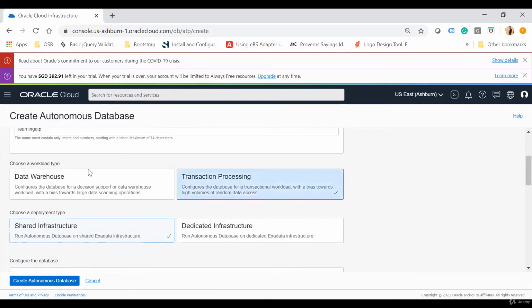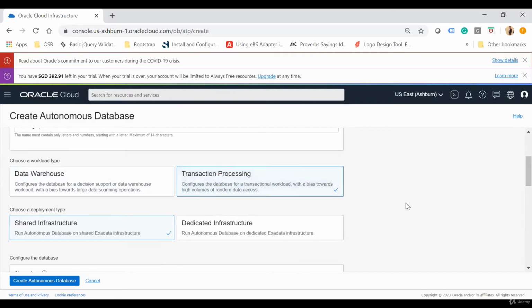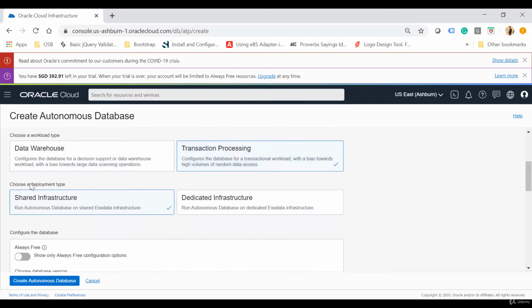Now go down and choose a workload type. There are two types of workload: one is data warehouse and the second is transaction processing. You can choose either one of them. I will take the default one, transaction processing. Go down, and another option is to choose a deployment type. You can choose shared infrastructure or dedicated infrastructure.